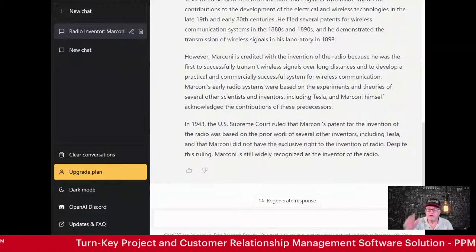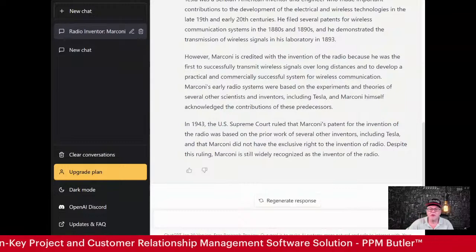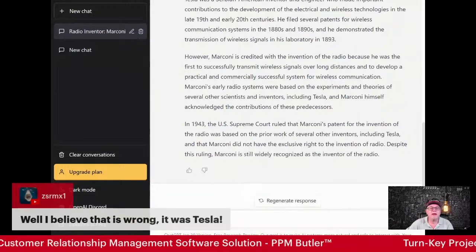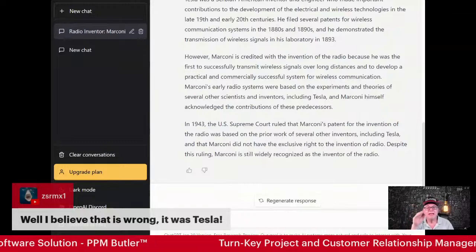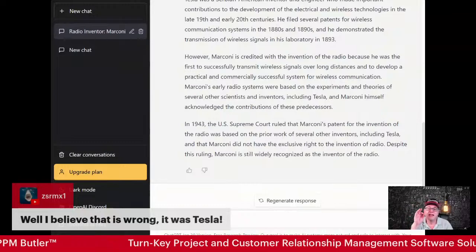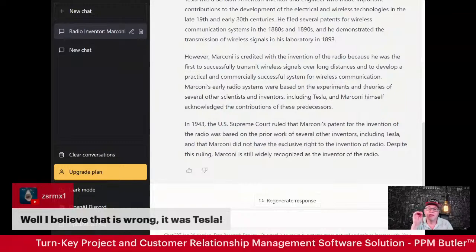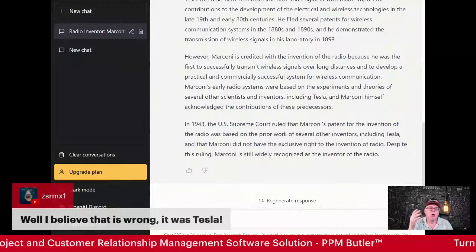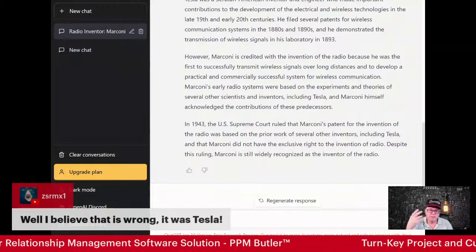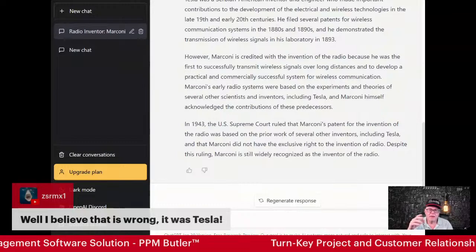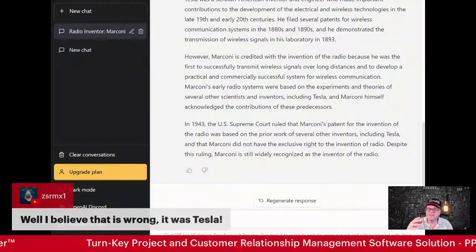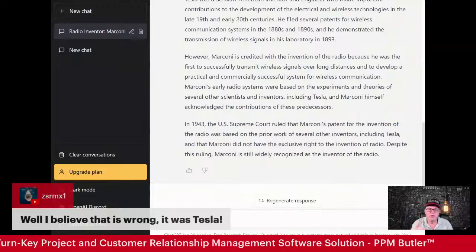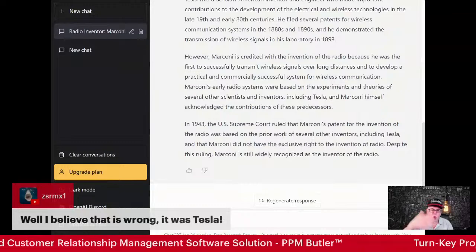Again, I see your response here. Hold on. Let me show your response since it was your question, I think, or it might not be. He said, I believe it was wrong. It was Tesla. Well, we believe, but in this case, it gave the court reference. So Marconi was able to put something together and do long distances, and that's why he's attributed it. But what Tesla did is create the different ways to do it, and Marconi just built on Tesla's work.